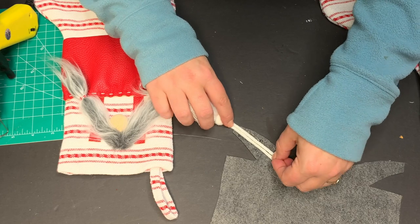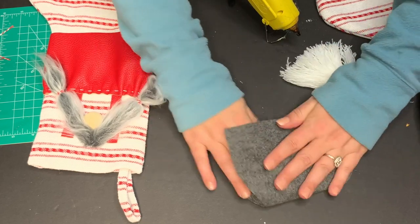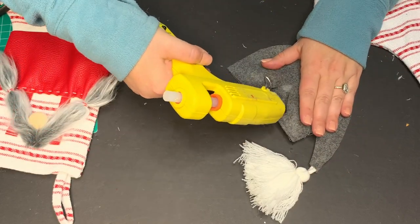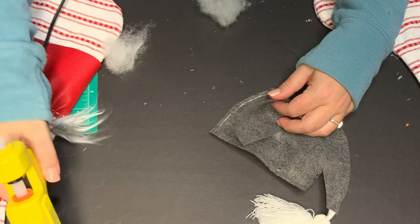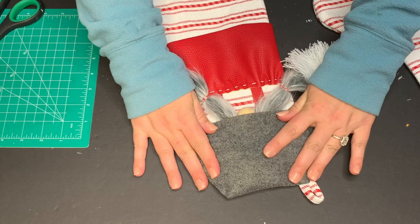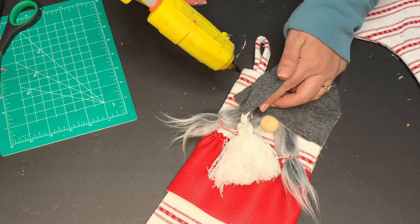For the hat, I'm going to do it exactly the same way as I did the boys. I did change glue guns halfway through this project — this glue gun runs wicked hot. A little bit different for the girl stocking hat is the back: you're going to need to cut out a little nose pocket, and then secure everything around that nose pocket because we need to make sure we didn't have a huge layer of fabric over her nose. Then we're just going to do it exactly the way we did the others — stuff it a little bit, put down all of your edges, and attach it to the front of our little girl stocking, making sure to line up that nose pocket and secure the entire hat all the way around.